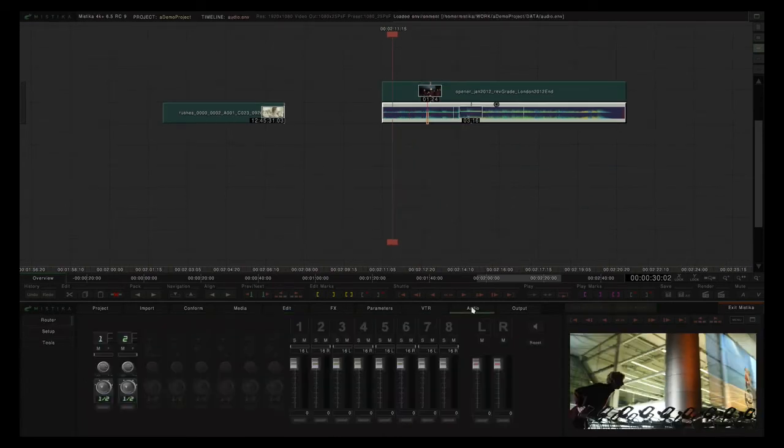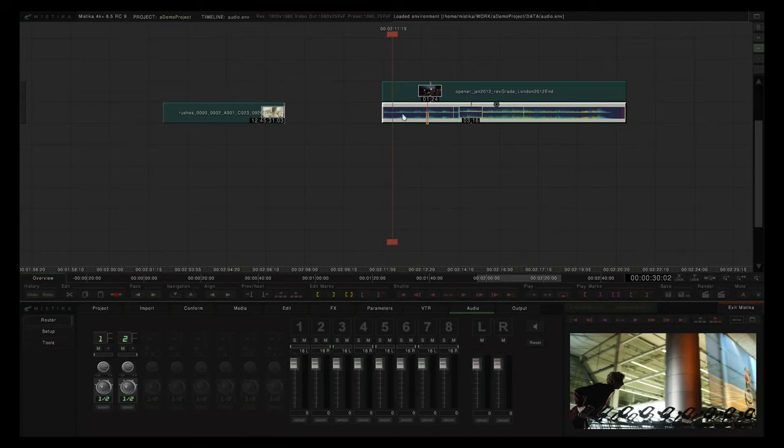Under the Dashboard tab for audio, we have an audio router on this side and a mixer on this side. The router allows us to direct a channel of audio from wherever it is in the source clip to any one of the 8 output channels. So those 8 outputs could either be thought of as one of the 8 physical outputs from the system, or to one of 8 channels of a receiving audio file if we were to process one, for example an 8-channel AIFF file. This panel does not animate.